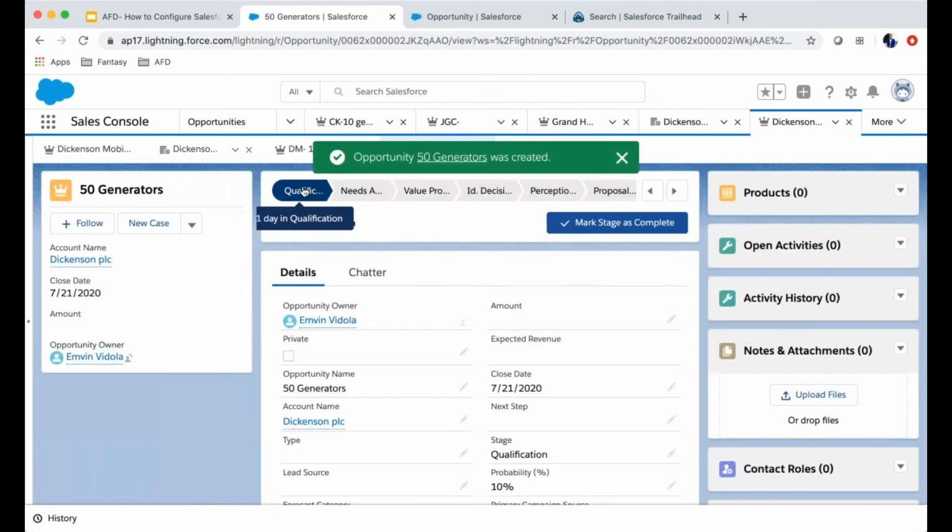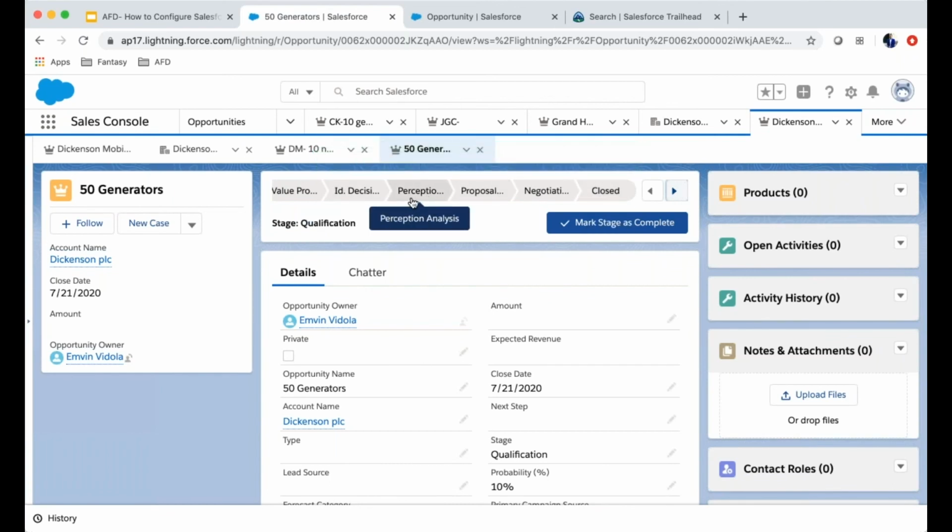Okay, so you see that the sales path is also longer here. So that's how you use different sales paths using different record types. Okay.